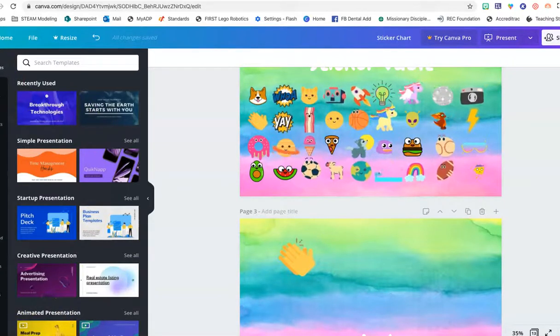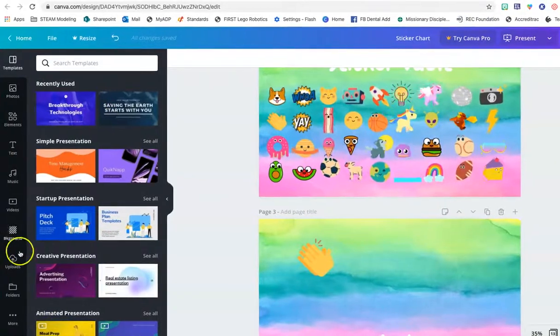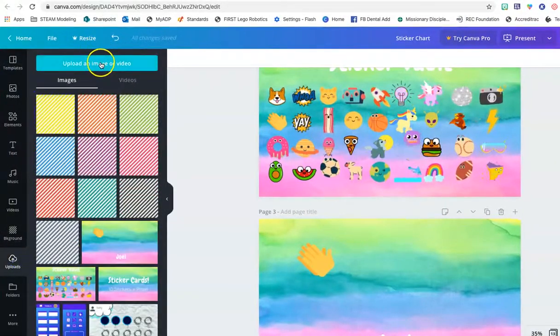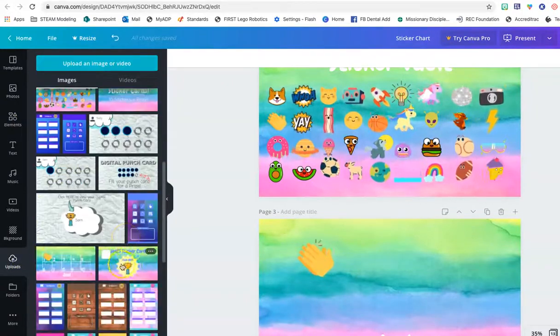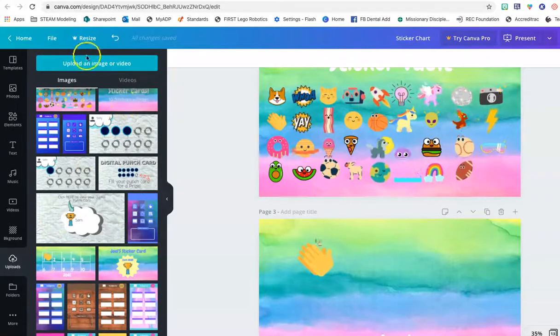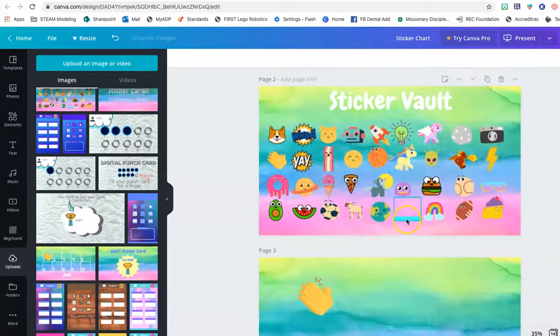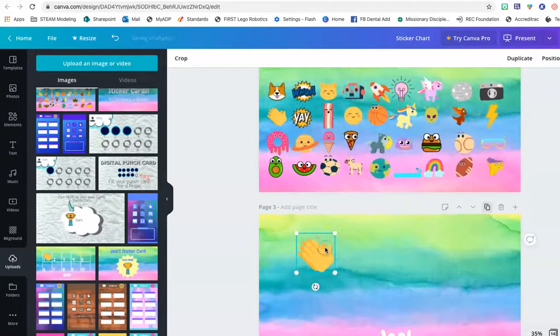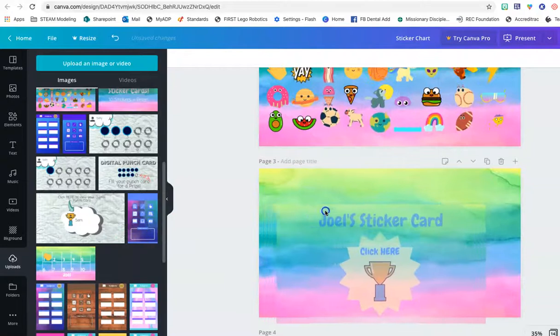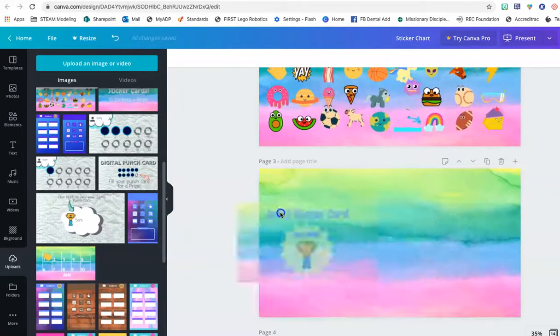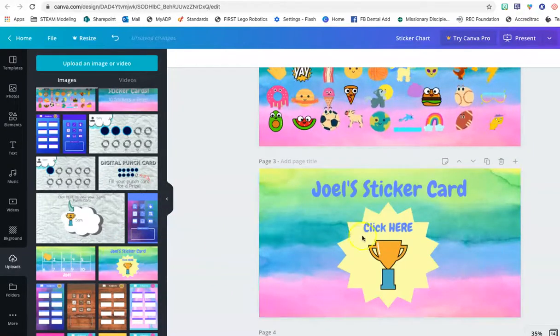So you would go to uploads, and I actually have these already, so let me show you. Oh, perfect. Okay, so you would upload the files. So this is an example. I'm just going to make an additional page, but I'm going to have to remember to delete it because it just threw off all my hyperlinks. Okay, so let me just show you what this would look like. You just would drag it onto the page here and it would become the background.